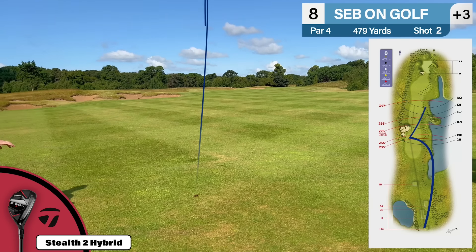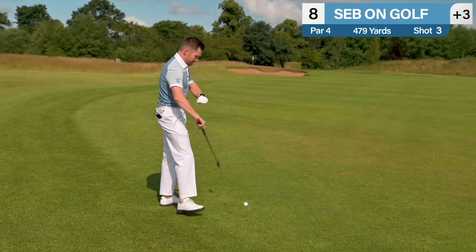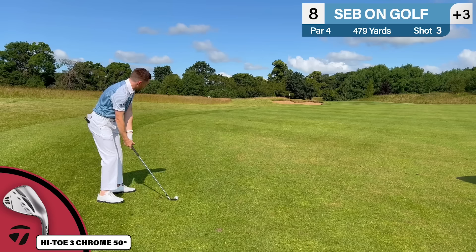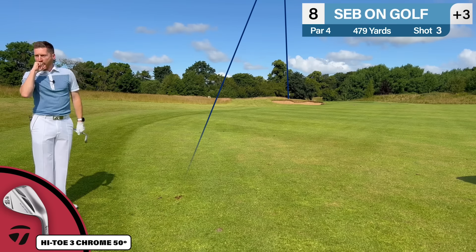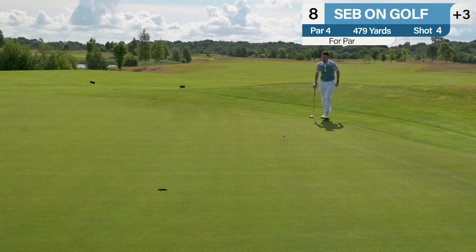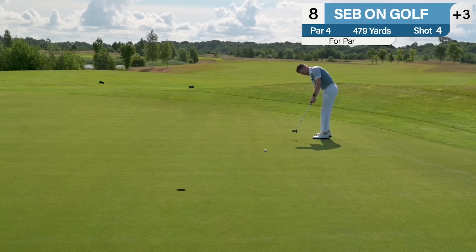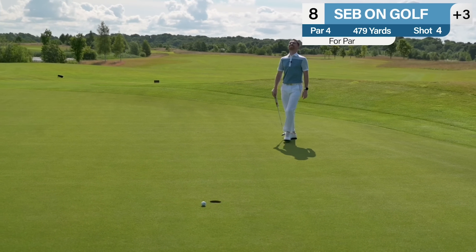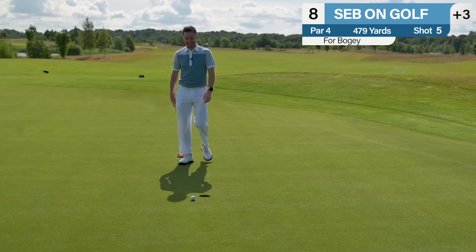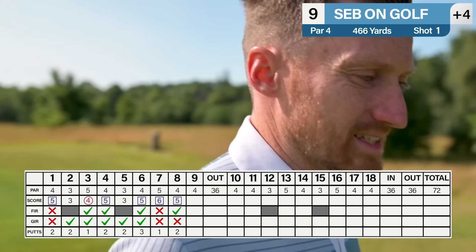Stroke index one on its neck. I'm going to toe-draw this one — keeps it lower, takes the spin off. Water all down the right that you can't see. Fairway found. It's 245 yards in, out of range normally but it's into the wind. Could I squeeze a driver off the deck? I don't think so — it brings in that massive water up the right. I've just got to try and do it the old-fashioned way. 92 yards in — playing it as a 50-degree, straight at it, keeping it a bit down.